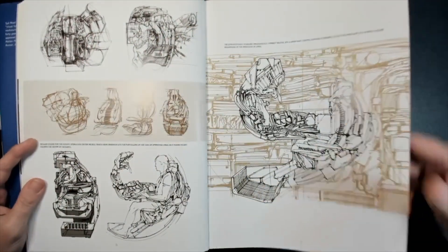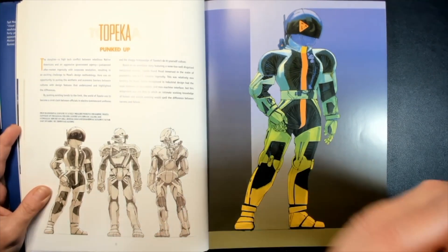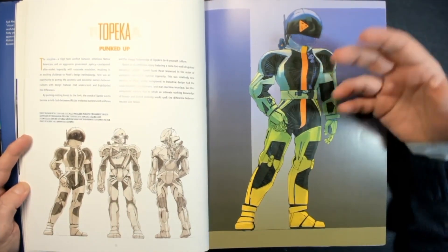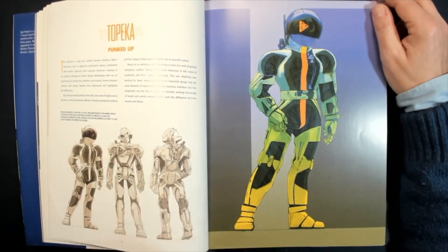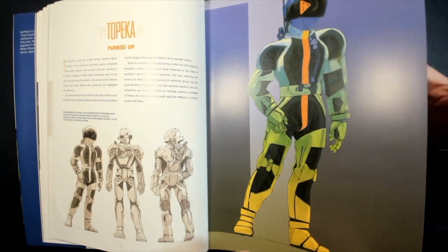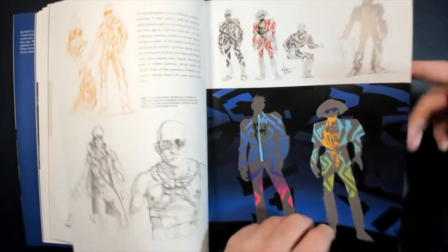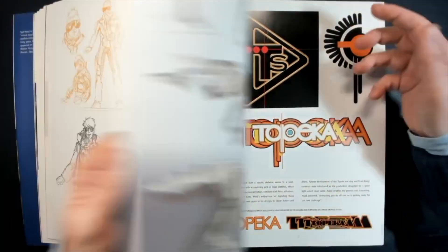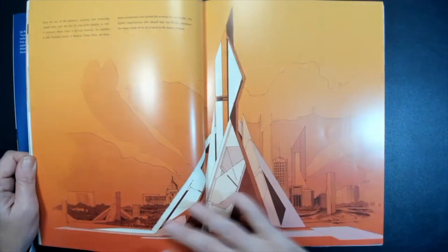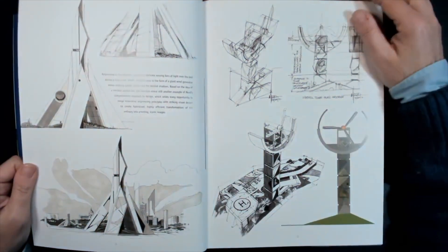And then he puts all the extra gadgets and hardware around it, with very good creativity. He went also into costume design — you will find illustrations and sketches showing how he made that. So you have here a very good example of a creative approach that is really 360 degrees, going from art to architecture to graphics, because in movies there are lots of these things you have to take care of.